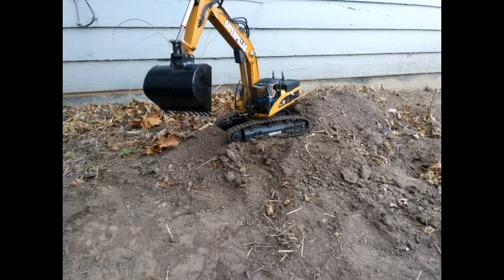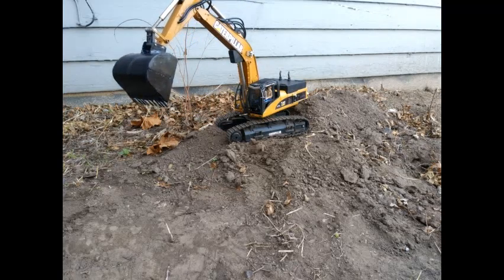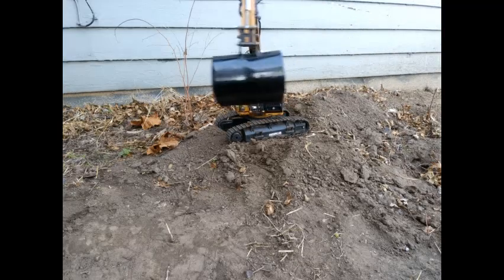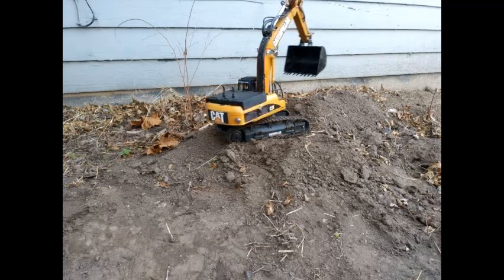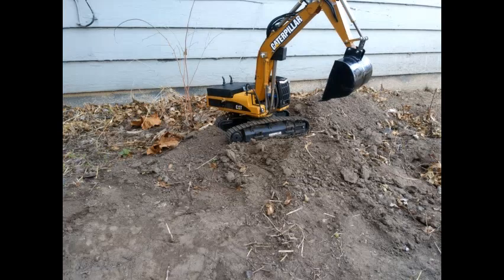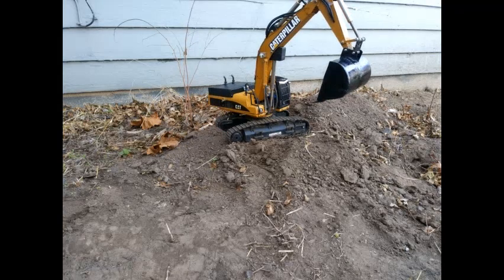Alrighty, I'm back. Got this bucket on this excavator. Never tried it before. Don't know what it's going to do. As you can see, it's pretty daggone huge. I showed you just a while ago how big it really was. Let me turn all the way around here, just kind of let you see here. There you go. Never used it before. Don't know what it's going to do. So this is just as new to me as it is to you. So hope y'all like it.